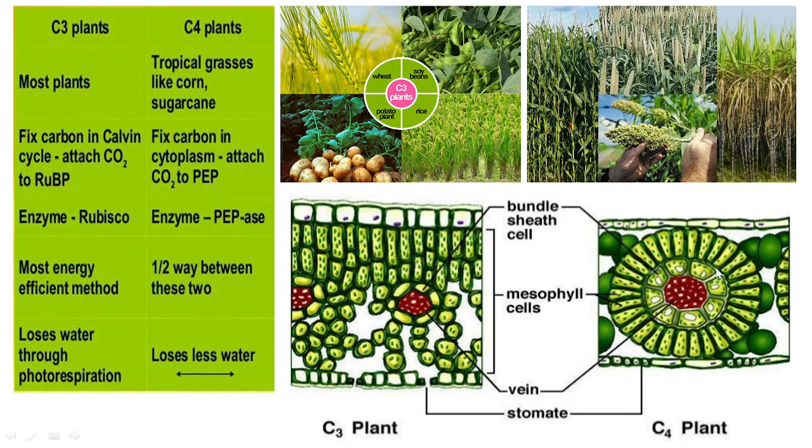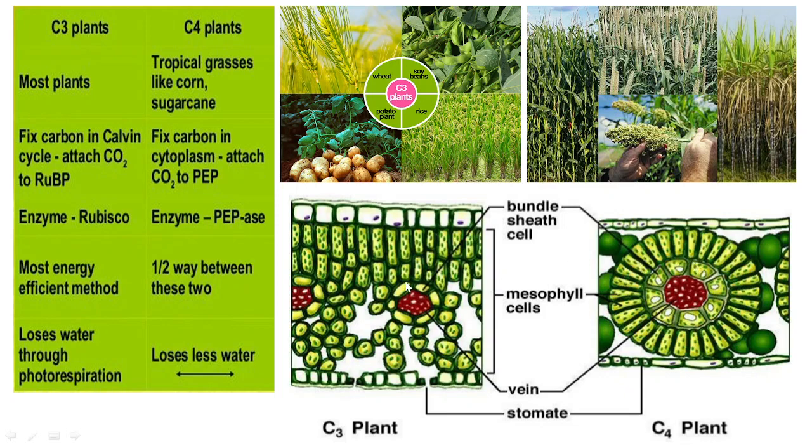These are the bundle sheath cells, very specifically present only in C4 plants. In some C3 plants you do find bundle sheath cells, but these are very limited, very few in number, or almost negligible. But in C4 plants you will find very prominent bundle sheath cells. Now, attached to the bundle sheath cells are the mesophyll cells which you see here. These are the mesophyll cells attached to them immediately. So in a circular manner you will find them.